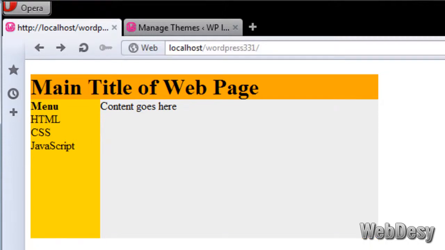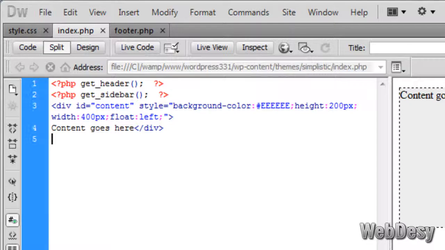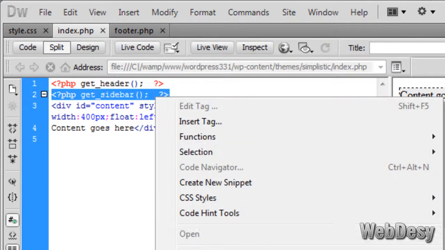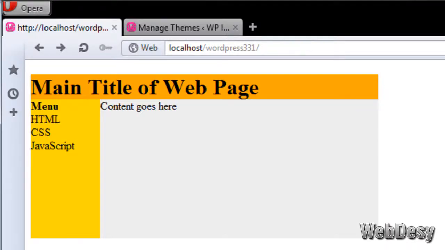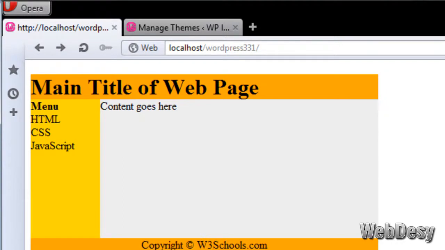Now you can save the index.php file and refresh the front end here. Now the footer is gone, and yeah, you got it. That's because we didn't load the code for the footer. So I'm just copying this piece of code and inserting it right here. But this time around, I'm gonna call it get underscore footer. Now I'm saving my modifications, Control S, and refreshing the home page. As you can see, the footer is back.